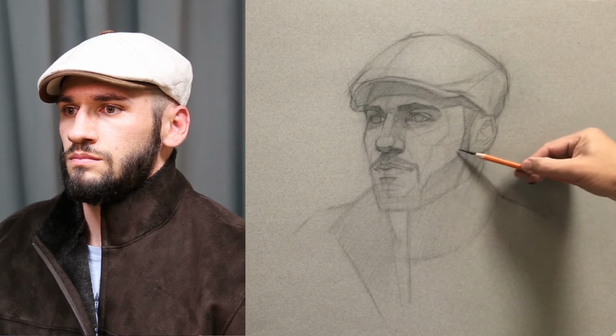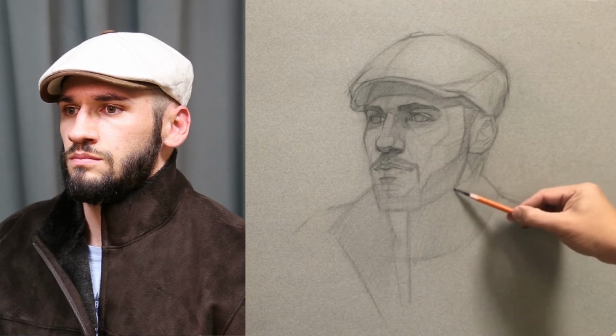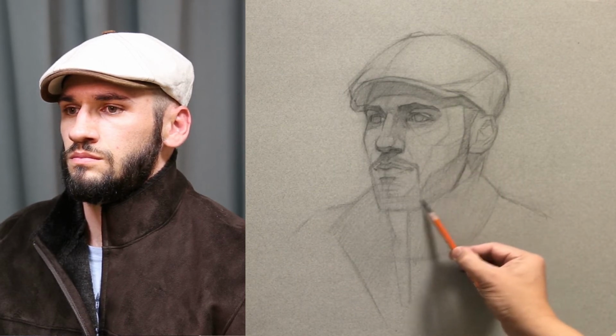Again, I'm not going to spend time and draw every single hair now. It's not at that point yet. At this point, I'm still looking for shape, okay? Here is the thickness of the beard.